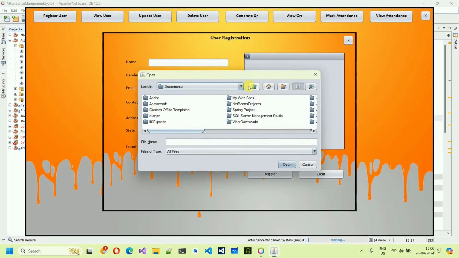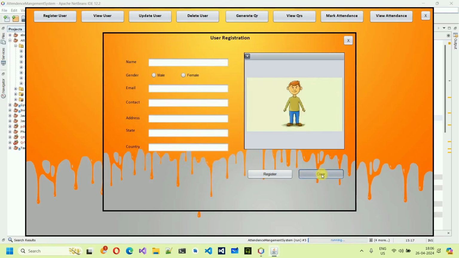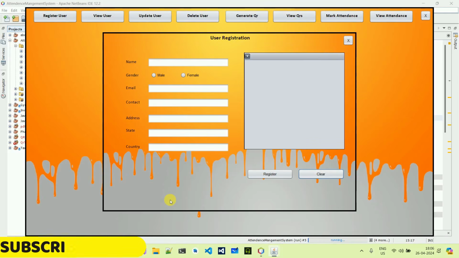Let me select one dummy image once again so that I can show you that. And here you can see this, if I click clear, this image is also cleared. So from here you can close this. I'm going to show you how to design each piece of code. Here you can see in the border I have added the black color. I will show you how to do this, how to set the background image without hassle. It is very easy to do everything. Just follow step by step. Okay. So let me quickly close this.